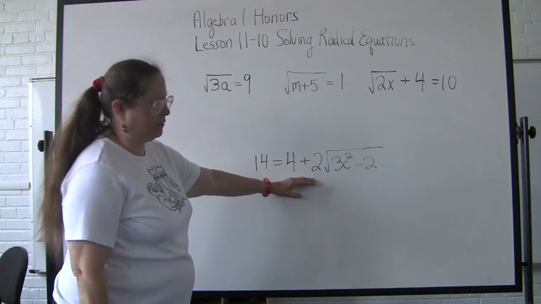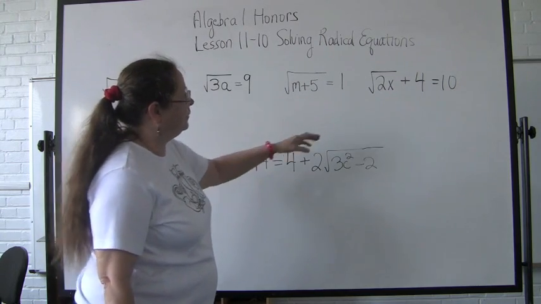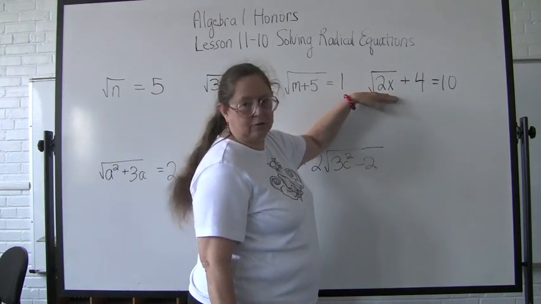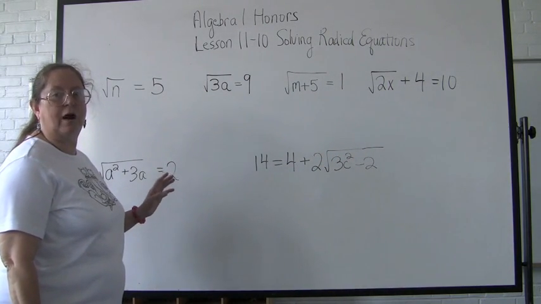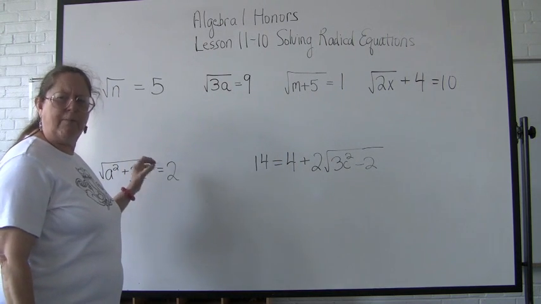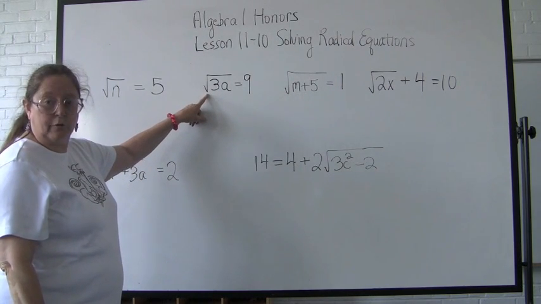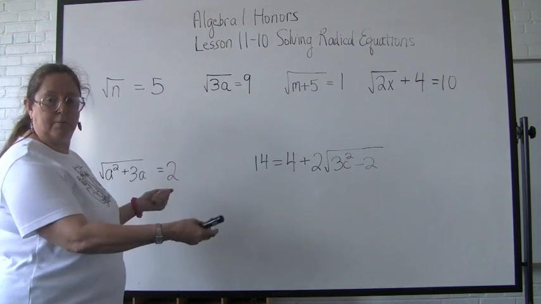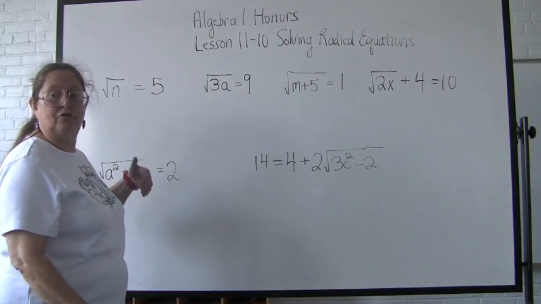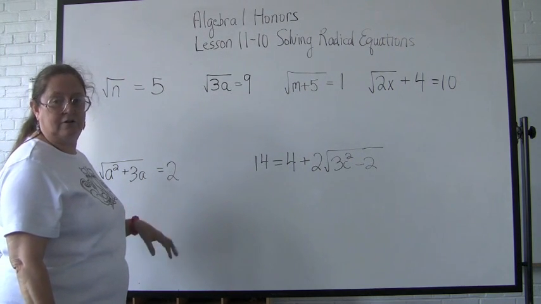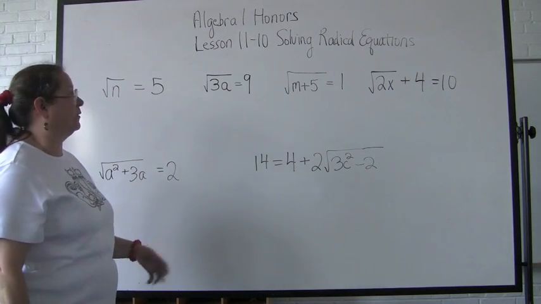So here we don't have the radical isolated yet, because there's a 2 on the outside, there's a 4 added here. Up here there's a 4 added. We don't have the radical all by itself on one side. So the key to solving these kinds of equations is to isolate, or get the radical all by itself. Once you get it all by itself, if it's a square root, to get rid of the radical sign, you're going to square both sides. So undoing square rooting, you do by squaring. Just like you undo addition by subtracting, you undo square rooting by squaring, the opposite operation.